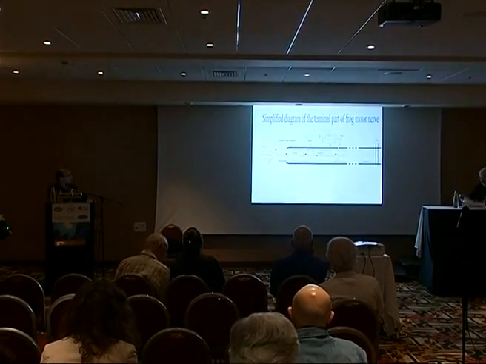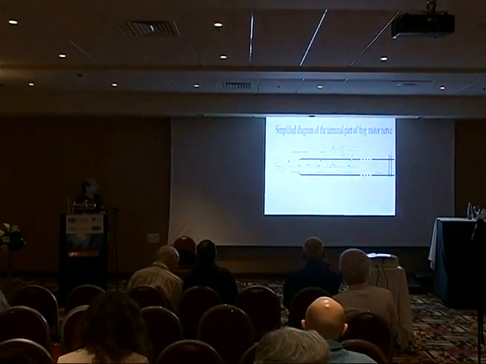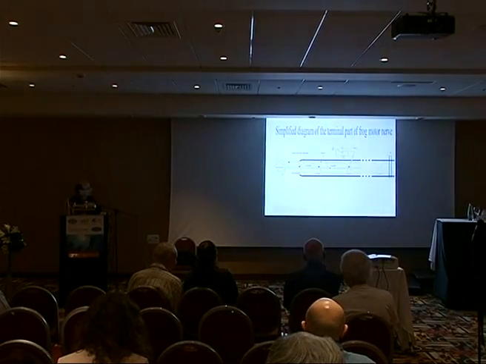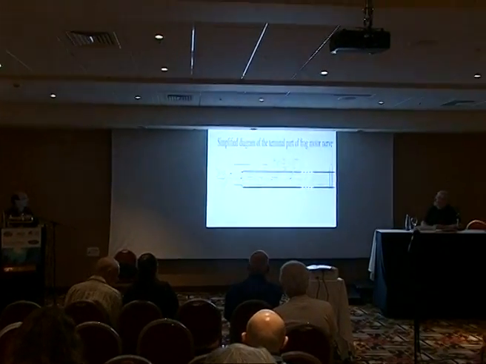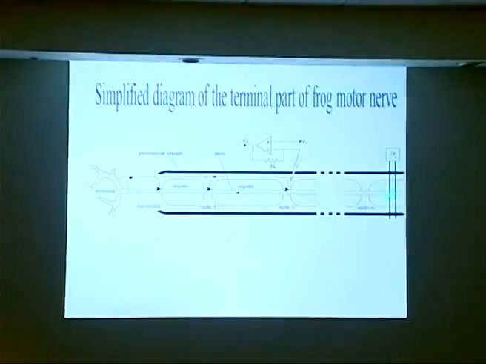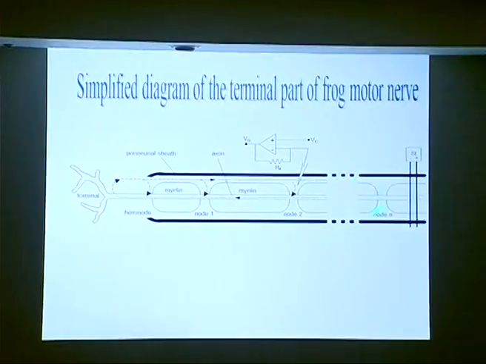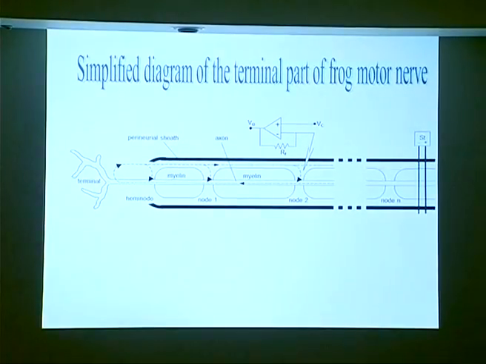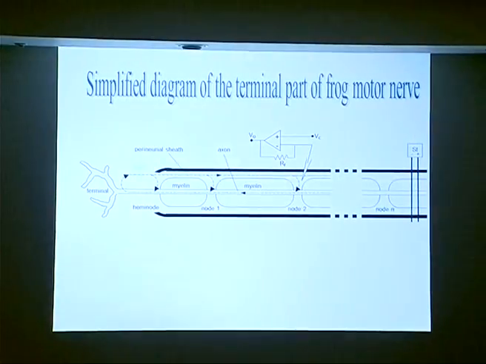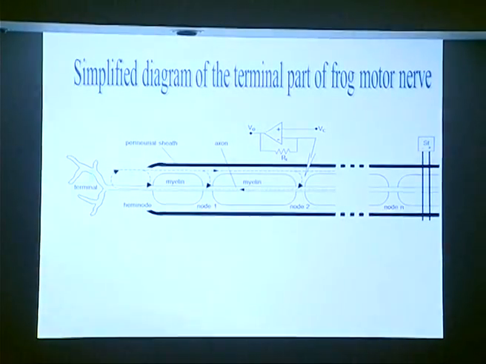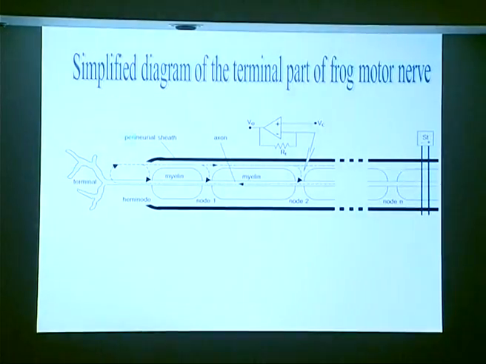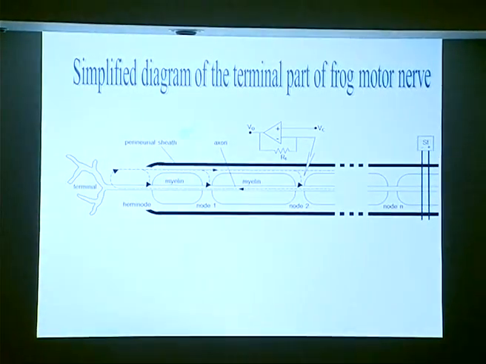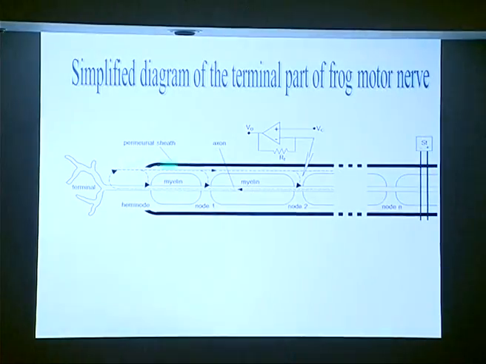there's a perineural sheath and the terminal, and the stimulation was on a distal point, and the currents were recorded near the terminal. There was a closed loop because the currents came under the perineural sheath. They flowed in the axon and returned in a closed loop, as you can see.